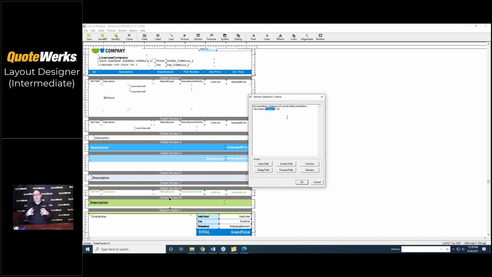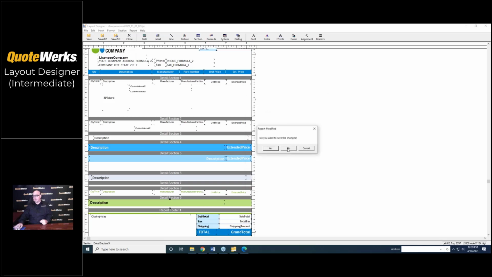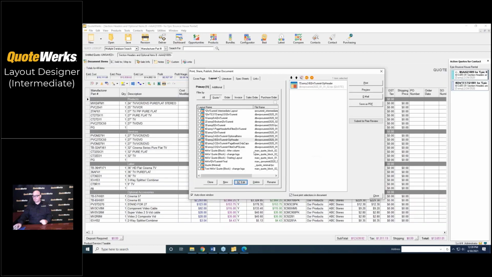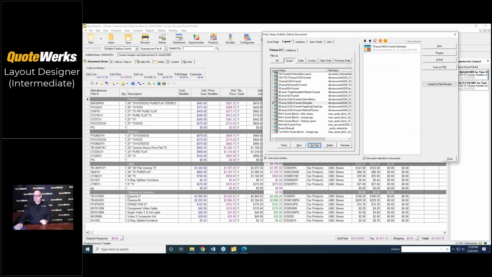So if that value does exist in that field because it's not equal to 0, then if it's a heading and it has that word option, I want it to print like this. So we'll go ahead and hit OK here, and we'll take a look at that section. So our section heading in the description column, we've got optional accessories.